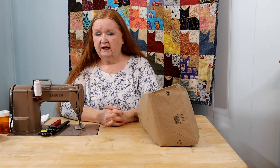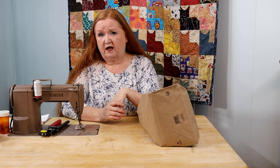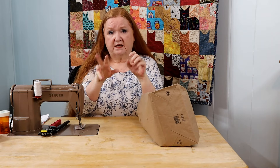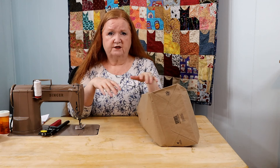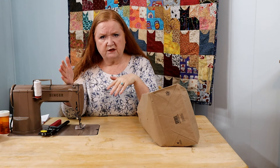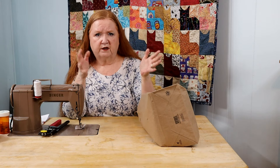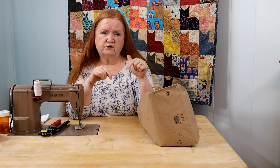So when we went there I asked the owner if I could give her a shout out and she agreed, and then I asked — because the Edmonton Modern Guild was having a virtual sew date — if I could give them a tour of the store and asked her about her online presence. She has a wonderful online presence. She has $29 for international shipping, so she's in Tucson and wanted to ship to Canada or wherever. Go check out her website because that's going to be in the show notes as well.